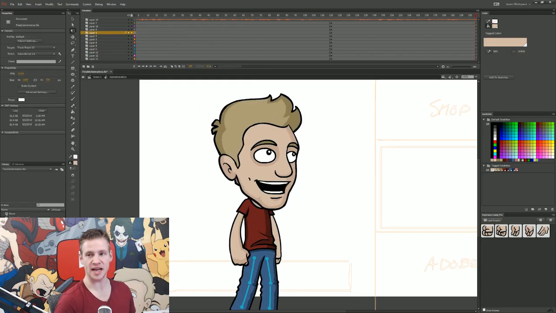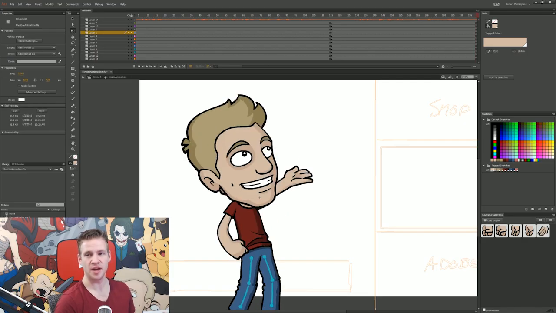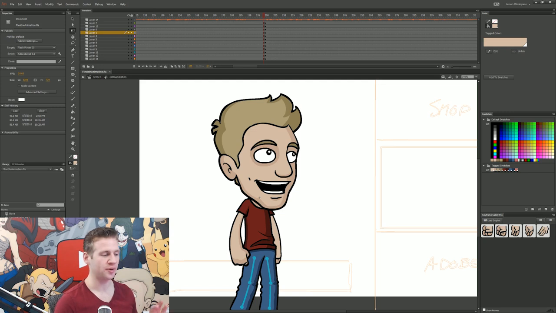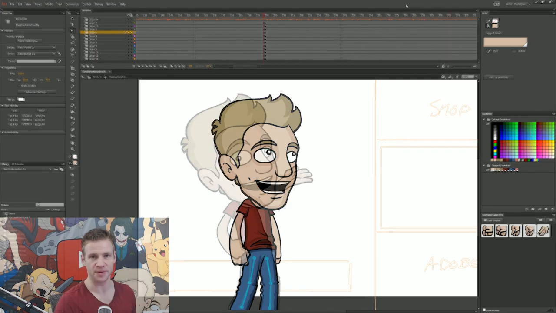And now if I snap back and forward between these poses, you'll see that it looks quite a bit more dynamic. So I'm going to go forward now and create each of the core blocking poses for all of the pivotal points of the animation of this character. Then we'll come back after that, and then we can have a look at how to smooth that motion out and make it look nice and fluid.